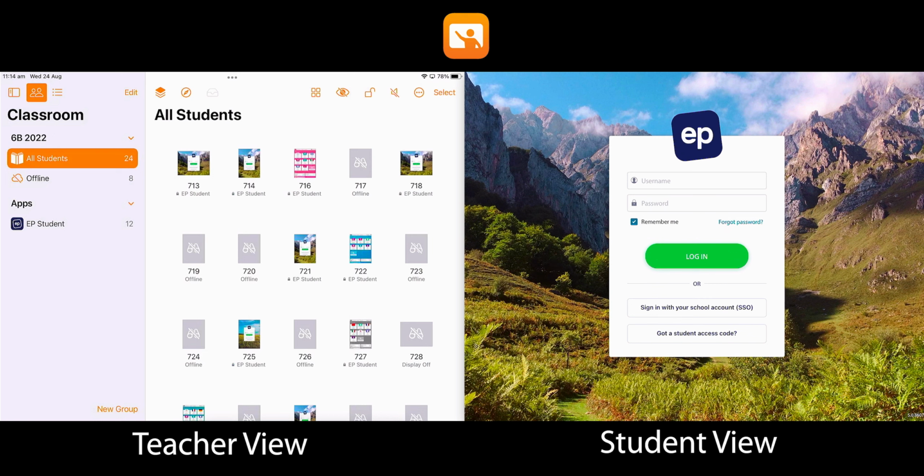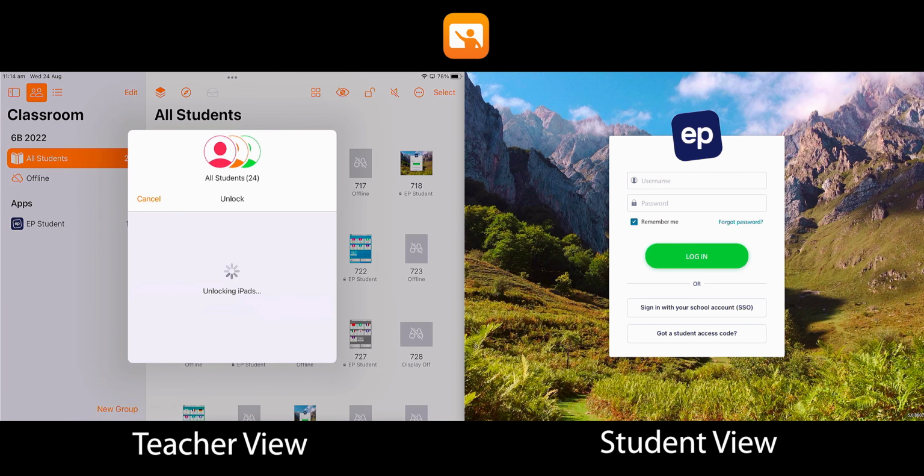So what happens now is the student can't actually exit that app. The home button doesn't do anything. The lock button doesn't really do anything. They can get around that by switching off their Bluetooth or turning the iPad all the way off and then restarting it. But you will see on your screen that the student has been opened. So to exit the class, now I'm just going to unlock that and use this student iPad really quickly to show you something else.